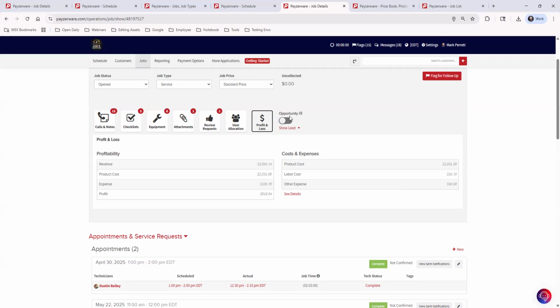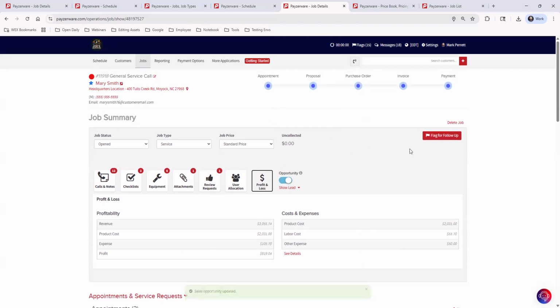If this is just a normal everyday job, you're not doing a big proposal, you don't want to see this as an opportunity, you leave this off. If this is an opportunity, turn this on, and then this job will be considered in your close rate.